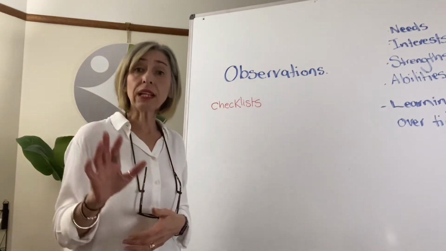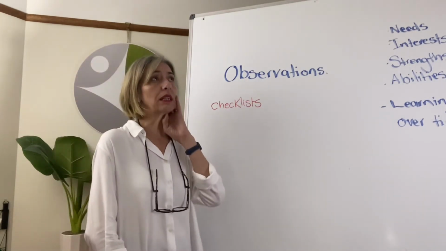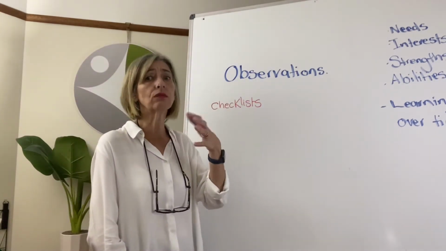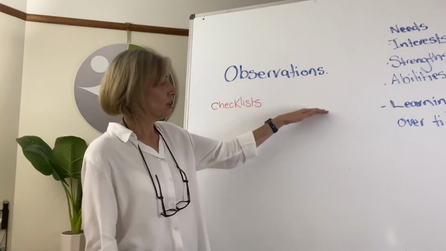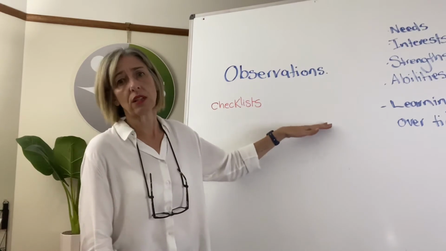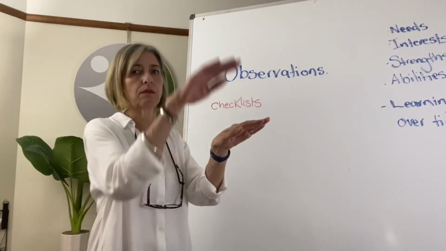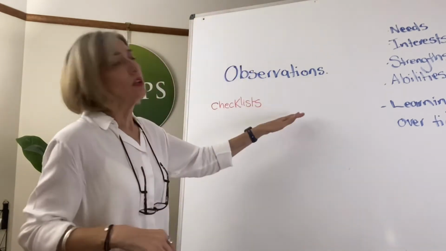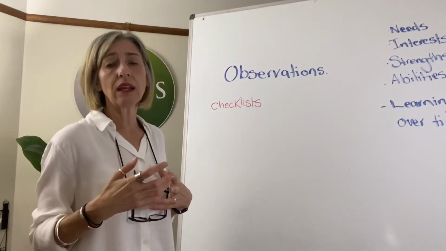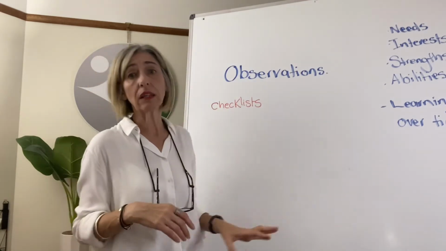Now, the trick with checklists, it will say things like, let's just go physical development. It will say things like, okay, a 2-year-old physically can jump with 2 feet. They can go up and down stairs 2 feet at a time per step. They don't go step, step, step, step, step. They go step, step, step, step, step. So once you look at that, the checklists really help you understand human development.